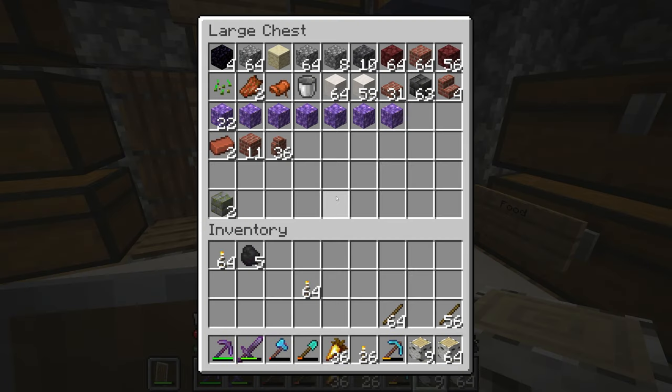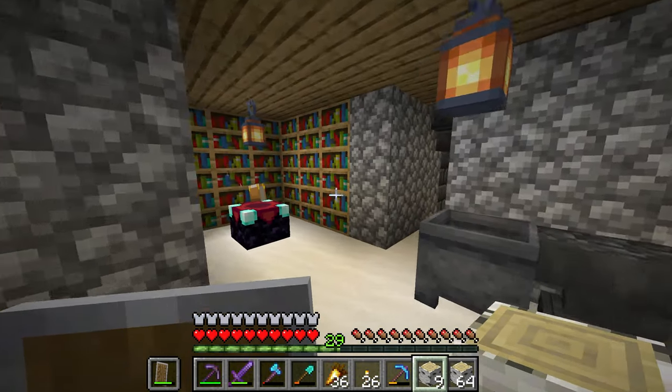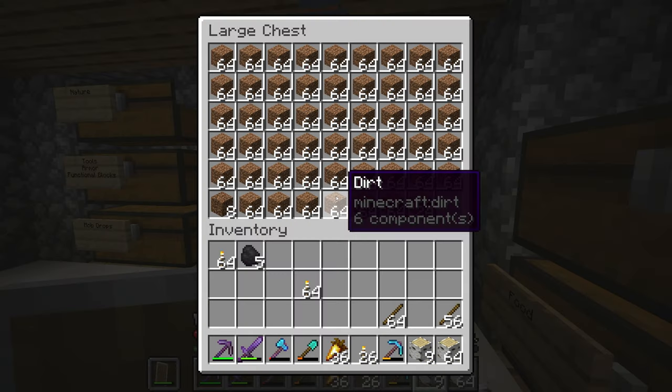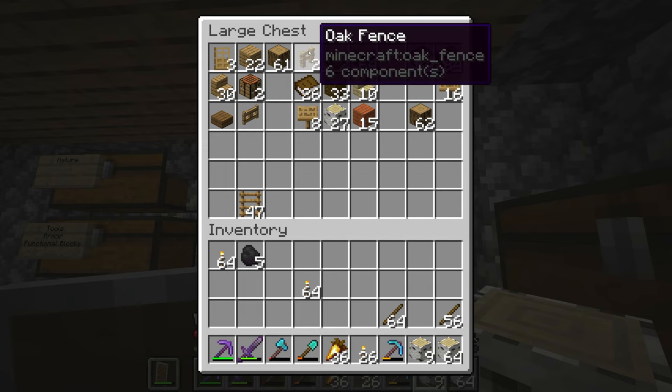Now, in order to have more bees than I do hives, I can harvest the original nests and then I can build the hives, which I think will be perfect.